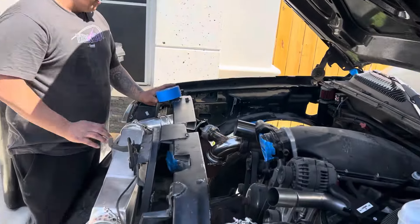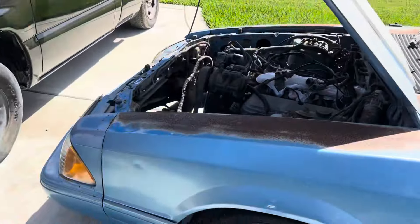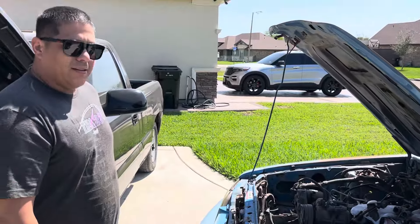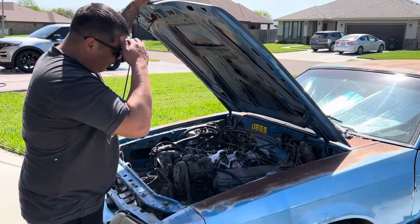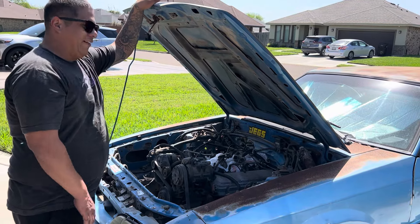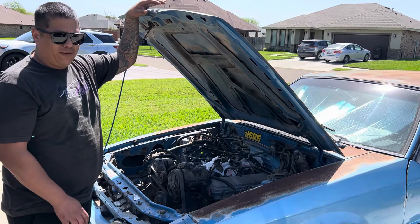That's clean, man. Tell us about the fox — this is the one he wants to build on the channel, front to back, just like the other one but with more. The original plan was a gen 1 coyote and a 680, but after tearing down the gen 1 he realized it was no good — nothing from top to bottom, the heads were trash.